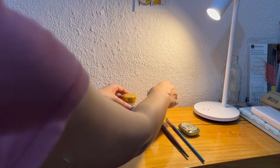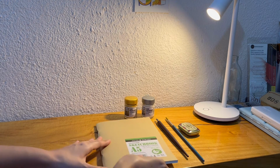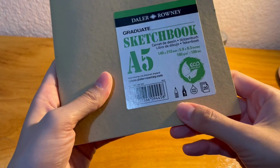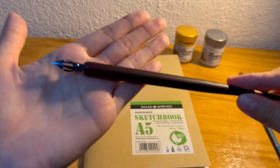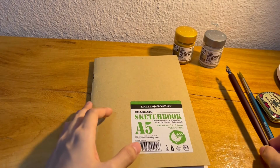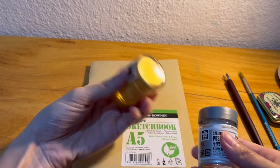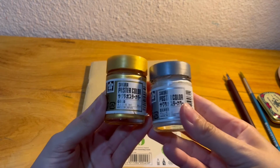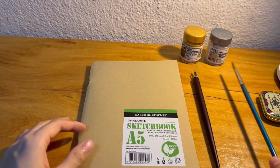Now I'll be showing you how I use this set of nibs with gold poster color. I'll be using this Daler-Rowney sketchbook, which has paper that is bleed proof, even though I won't be using ink. These are Sakura poster colors which have consistencies similar to gouache.